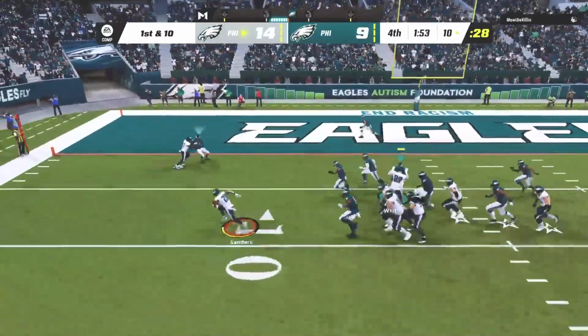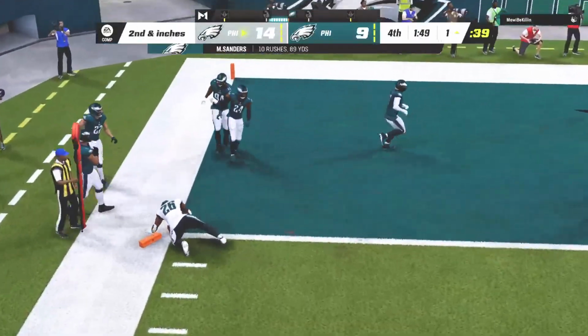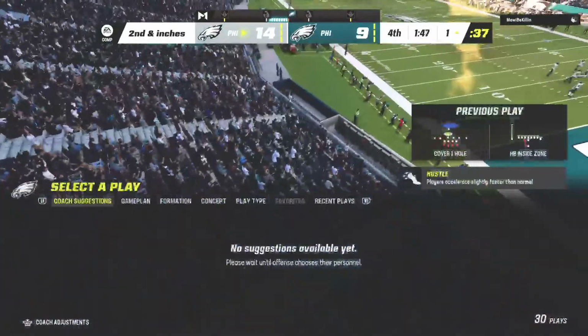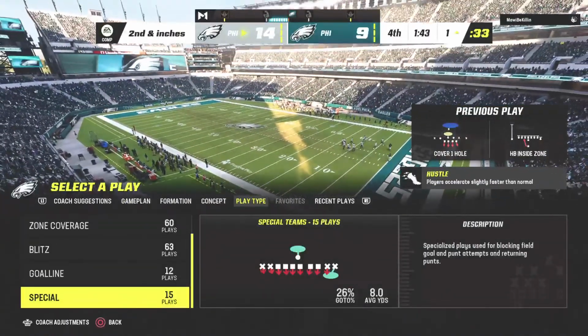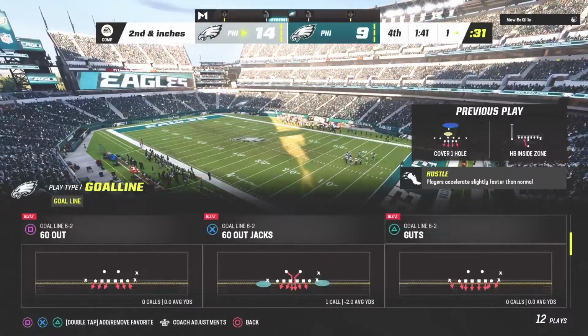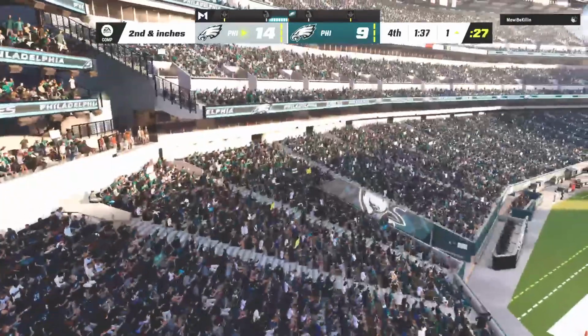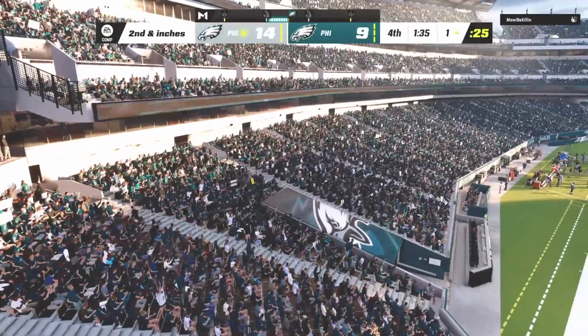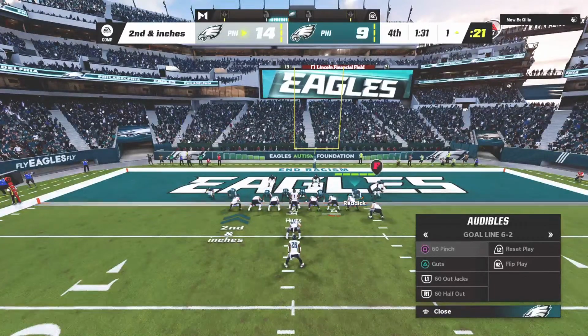They go back to the ground with Sanders. Give him 10 yards on the pickup, and that'll bring up a 2nd and just about a few inches here. But they picked up a little bit of yardage there, and now, in this situation, they should be in no hurry to run a play really fast. Let the clock wind down. This drive's taken more than 3 minutes off the clock already as they come up on 2nd down.